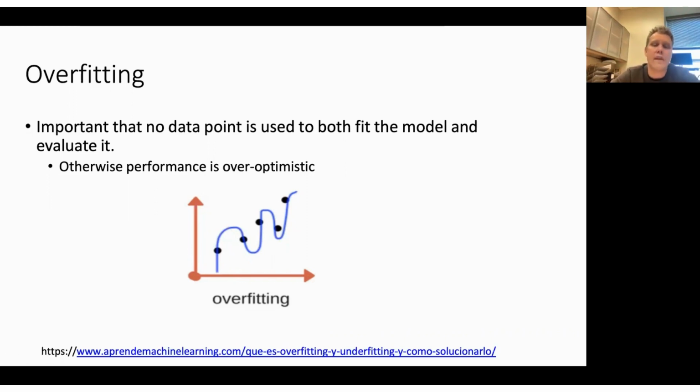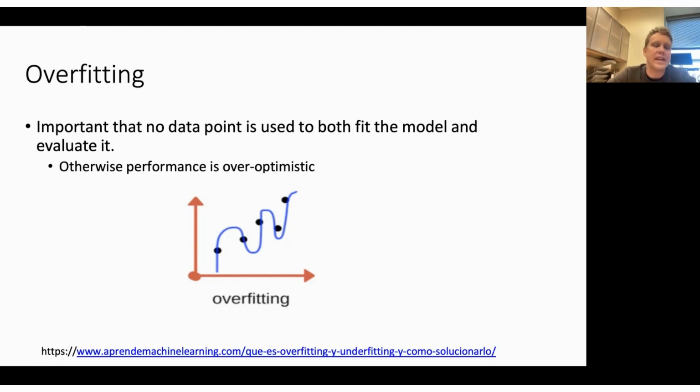If you were to evaluate performance on this data set, and if we say performance is evaluated by the distance from the data point to the prediction, where the prediction is given by the blue line, you could see for the first data point here, they are just the same. So the prediction error for this data point is 0. That prediction is perfect for that data point. And same for the second data point.